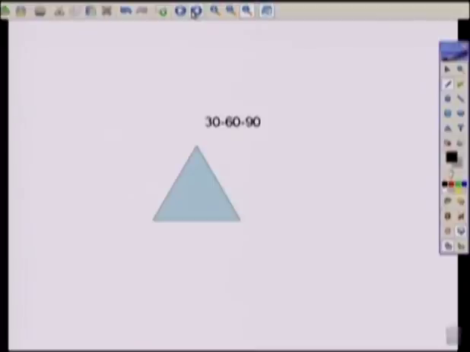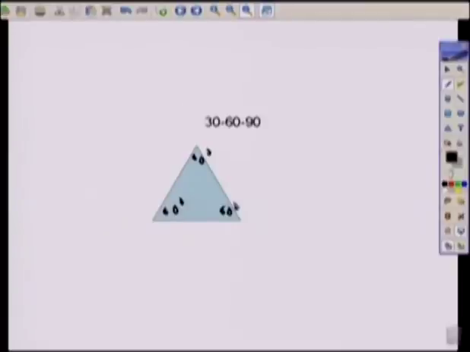Our last big idea today is to review a couple of special right triangles from your geometry days. And the first one we're going to look at is a 30, 60, 90 triangle. I've started by putting an equilateral triangle on this screen here. So we have 60 degrees, 60 degrees, and 60 degrees. And one thing you'll remember about equilateral triangles, they're equiangular as well.